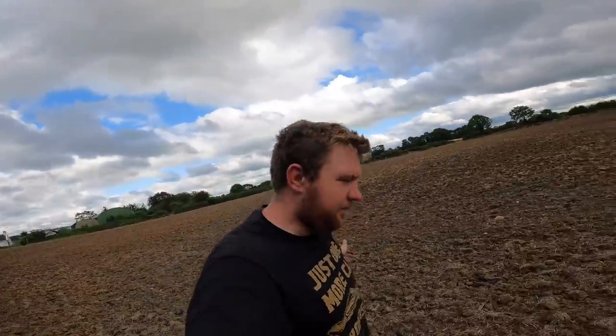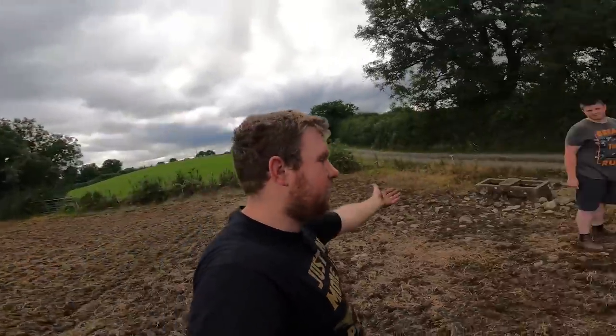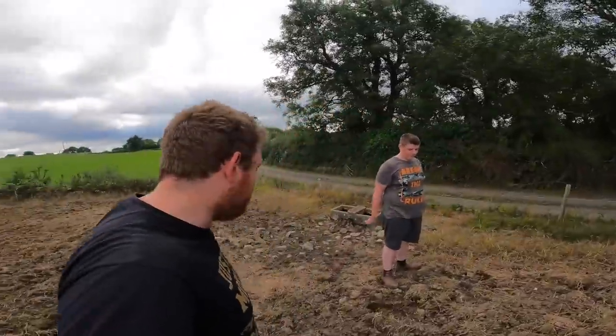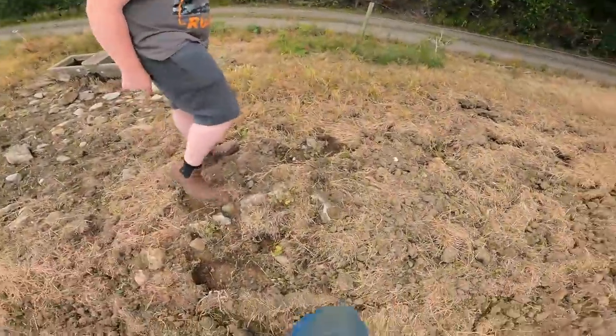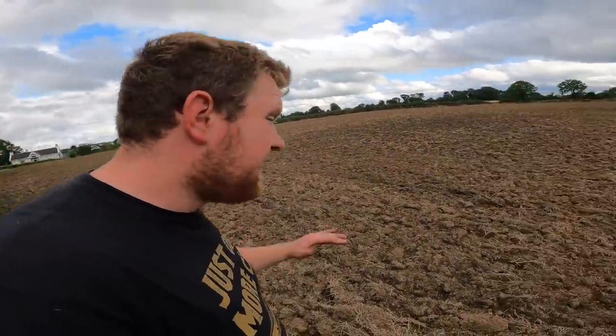We are back. Two weeks, I think, since we were here last and we got rained off. We were back to finish it up today, and my brother is here to pick the stones, though I don't think that's going to be picked. So, he's got to pick stones. There's very, very little stones. I'm actually really surprised how few stones there are out here, next to nothing.